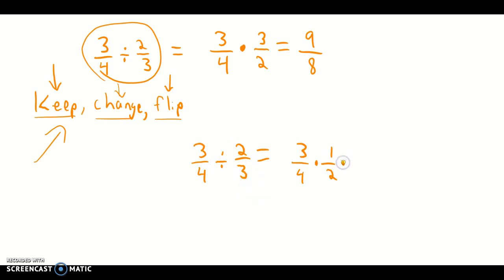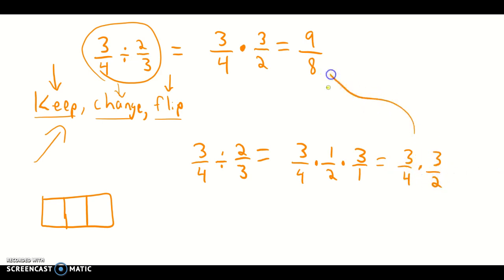So if I divide into thirds, if I cut something into thirds, take a rectangle and I cut it into thirds, we have one piece. When I divide it into thirds, though the pieces are smaller, I have more pieces. Therefore, I am doing the definition of multiplying. So dividing by 1/3 is the same as saying, how many pieces will I get when I divide into thirds? Well, I'll get 3 times as many pieces. Therefore, 3/1. And look at that. That's the same as 3/4 times 3/2, which gets us to our answer up there. So that's one reason why keep, change, flip works.